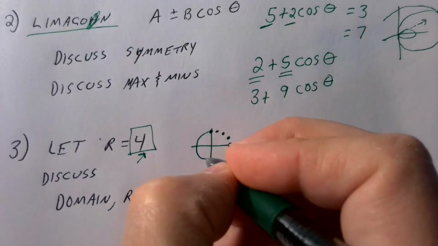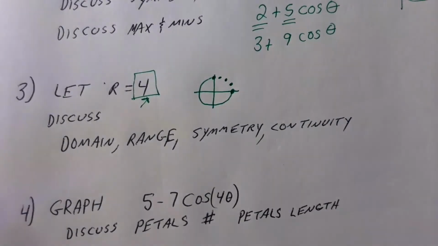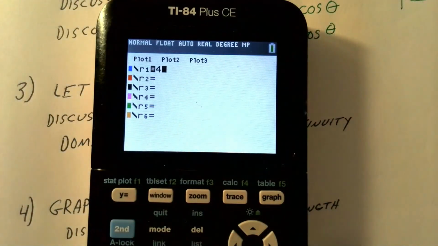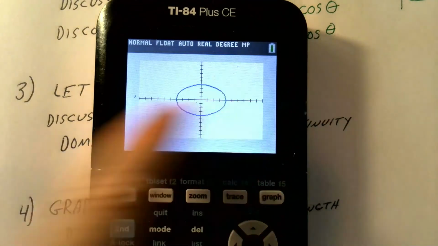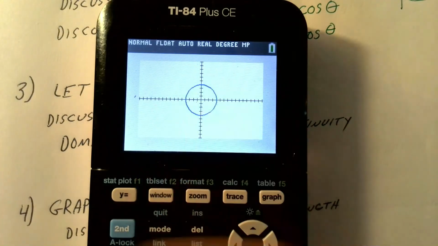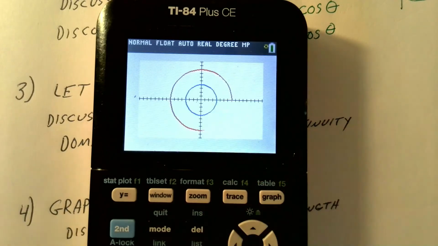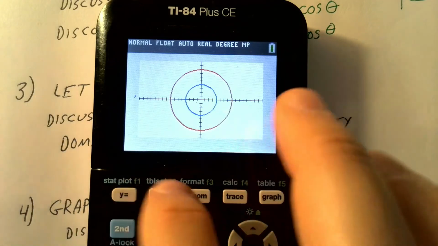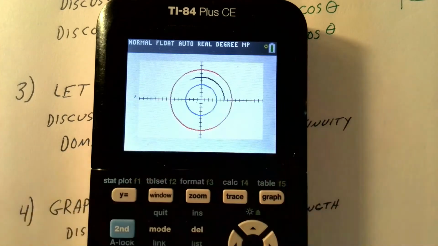So I'm hoping that this makes sense, that if I just type in r equals 4, I should get a circle. Probably the easiest way to graph a circle. I go ahead and type that in and hit graph, and you're like, whoa, it's a circle. And some of you are like, Mr. Bell, that's an ellipse. I can definitely see it is wider. So again, zoom 5, that's our square window, and now we can see this. If I wanted to, I could make this one an 8, and have it looking like that. And then y equals, make that a 6, and have that one look like that. And I got these cool, it almost looks like a bullseye ring.